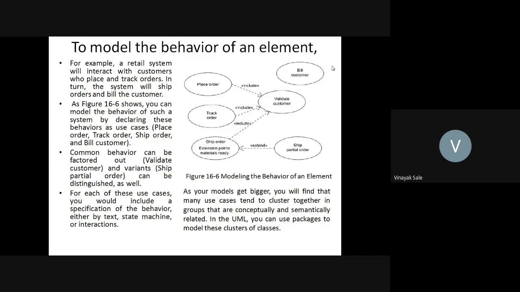For each of these use cases, you should include a specification of behavior, either by text, state machine or interactions. As your model gets bigger, you will find that many use cases tend to cluster together in groups that are conceptually or semantically related. In the UML, you can use packages to model these clusters of use cases.